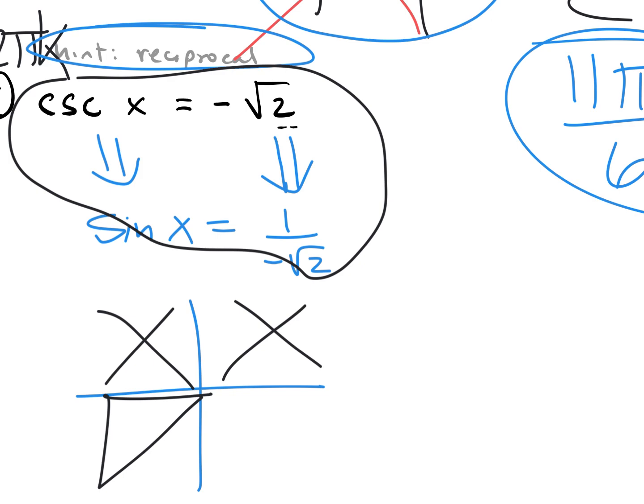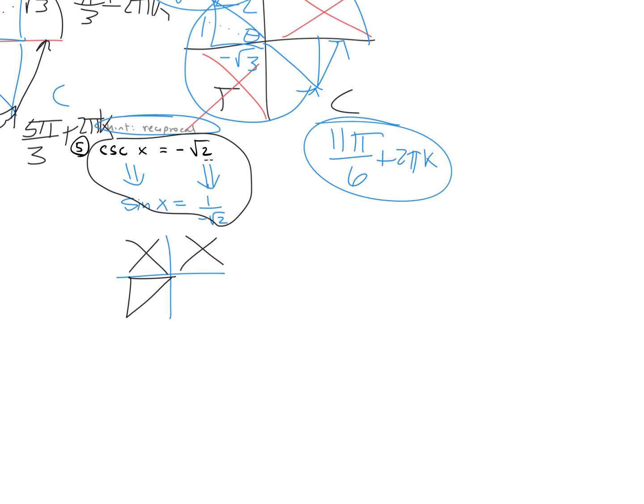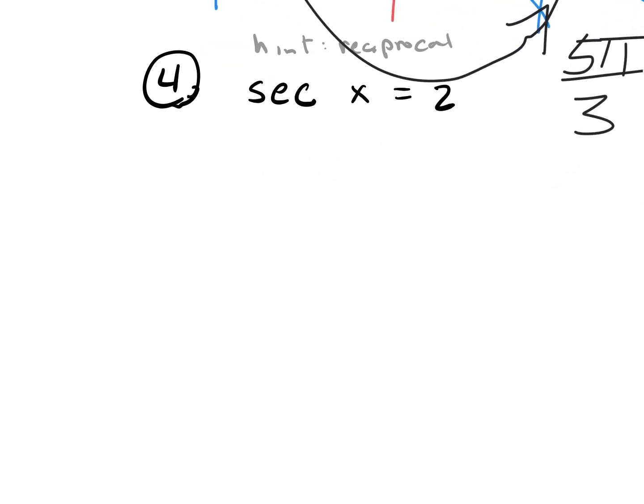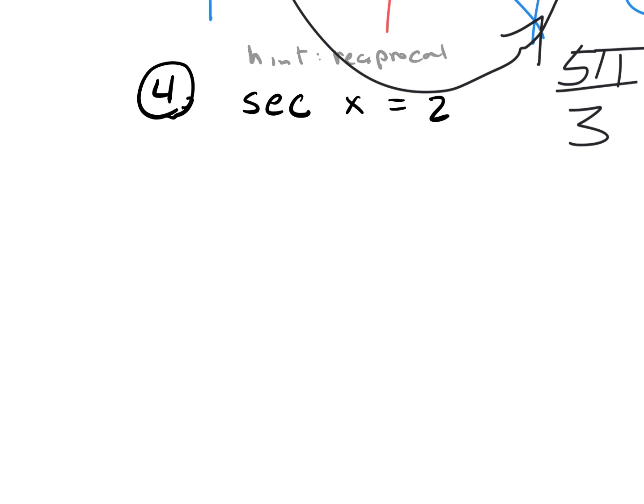All right, let's go back to this one. Secant equals 2. Without my help then, give that one a shot. I'll pause for a second and give that one a try. All right, so here's how I would do it. First off, secant, I wouldn't even do secant. I would use a double arrow like this to show it's not equal, but it's changing to. You don't have to write that, but you know that secant isn't equal to cosine, right? But it's changing to it.